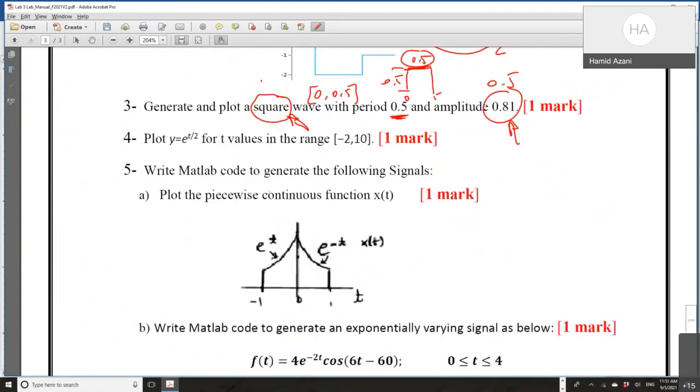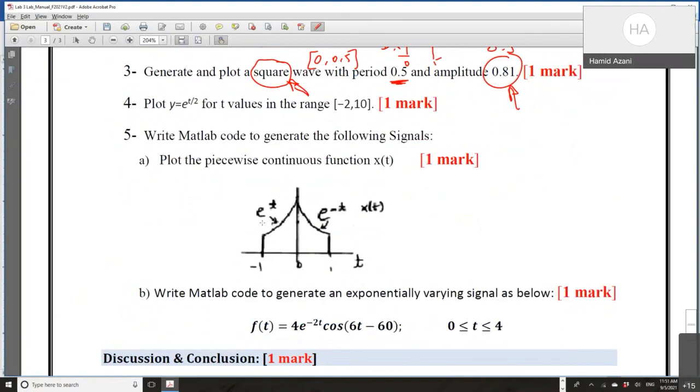Write MATLAB code now. This is the exponential, sinusoidal one. Same thing here: you just have to make it exponential like that. But you can specify which time to plot.